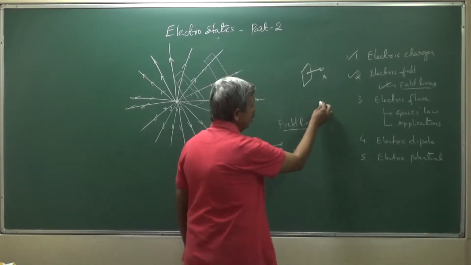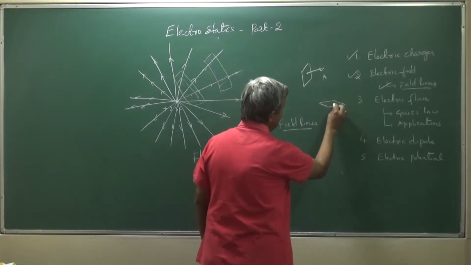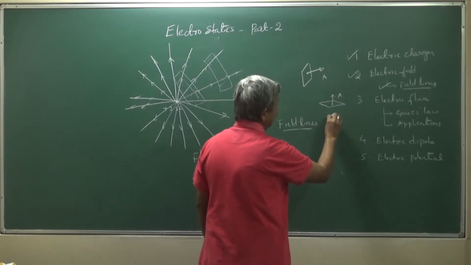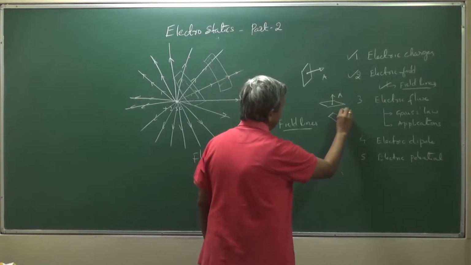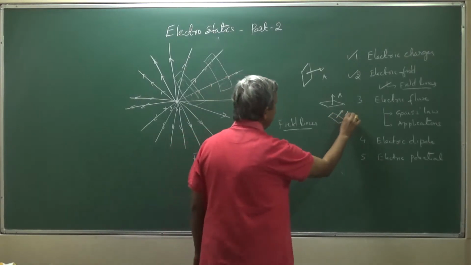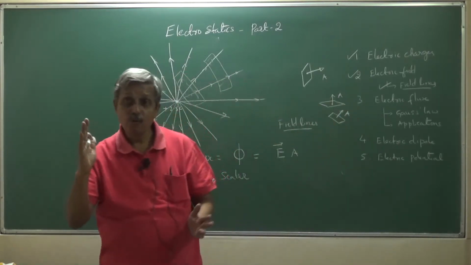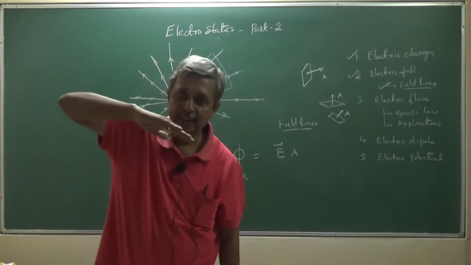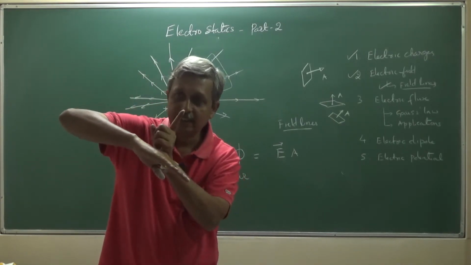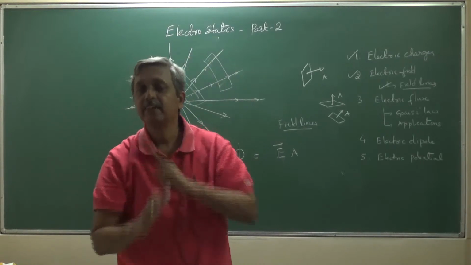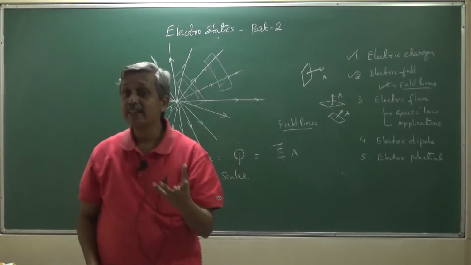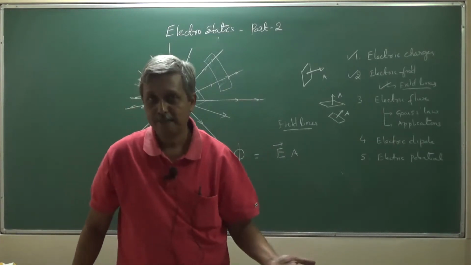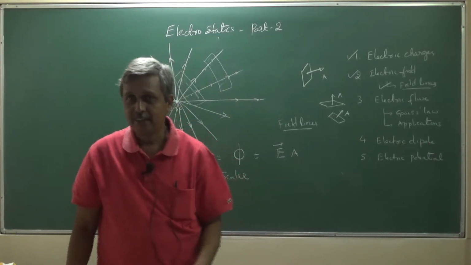Suppose if you draw an area like this, this is the area vector. If you draw some other direction, this is the area. So the area vector is always telling us how the area is aligned. Area is like this, like this, like this. If it is like this, the vector is like this. So the area vector is perpendicular to the area. So it somehow gives the idea of the direction of the area. So that's the meaning of a vector.